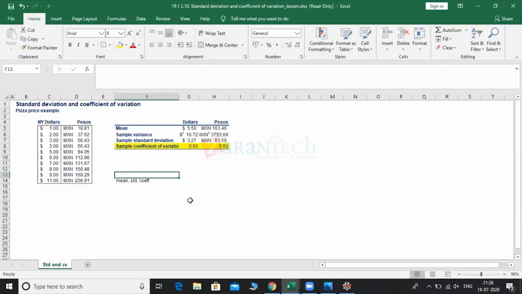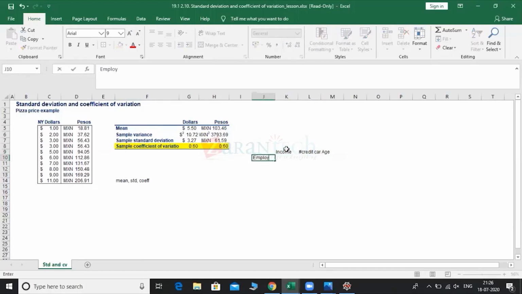If you put the data, then whatever the parameters, like the number of credit cards, as I was giving the example, could be 0, 1, 2, 3, 4. Age could be 10, 20, 30, 40, 50. Or let's say income, which could be in the range of 10,000, 50,000, 20,000. So for example, let's say you have variables like income, number of credit cards, or age for some customers or some students or some employees. Employee 1, employee 2, employee 3.